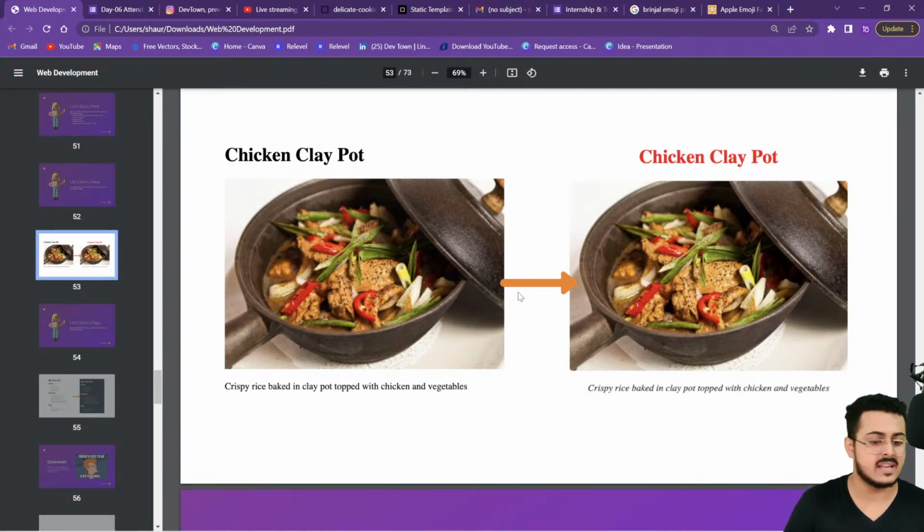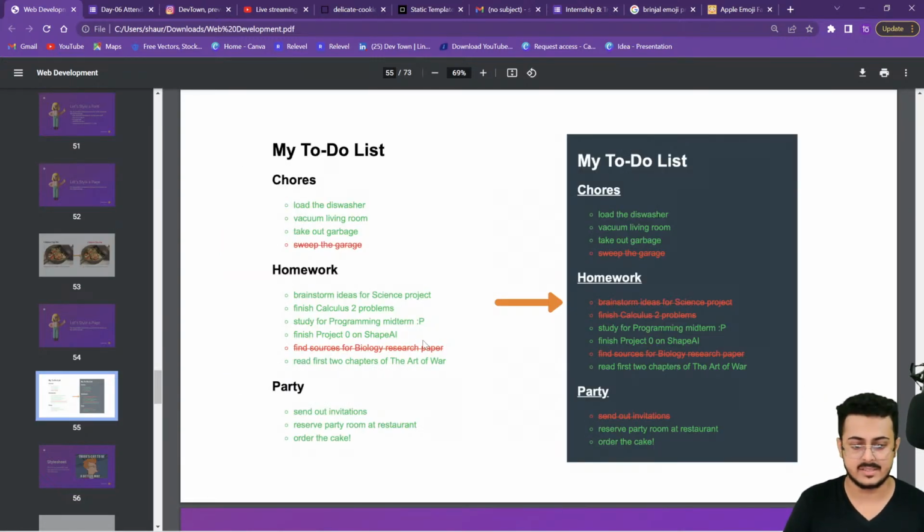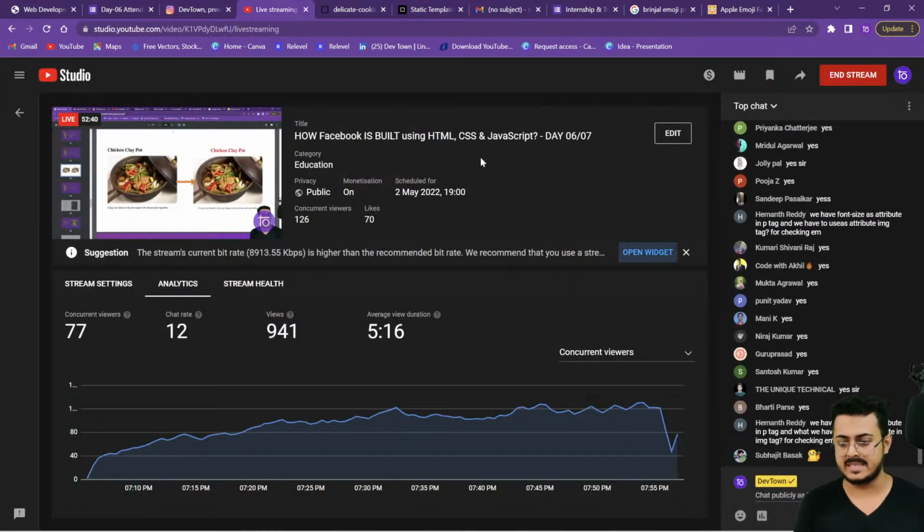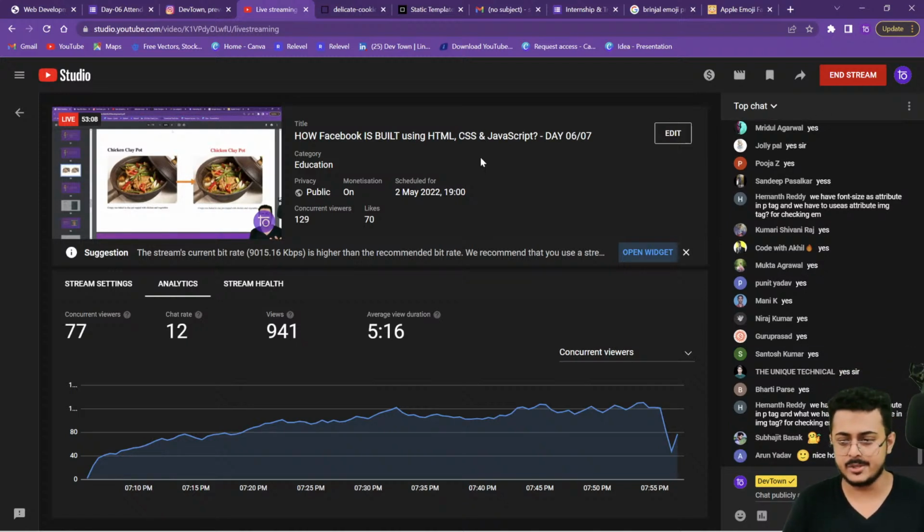For tomorrow as well, I have designed a particular thing for you. But for today, I will keep it as simple as possible. A very simple thing that I'm giving you to test whether you are getting comfortable with CSS or not. I expect that I'll be able to get at least 20-30 CodeSandbox links tomorrow. It's a very easy task. I'm not giving anything complicated. So will you guys be able to do it? Please let me know.